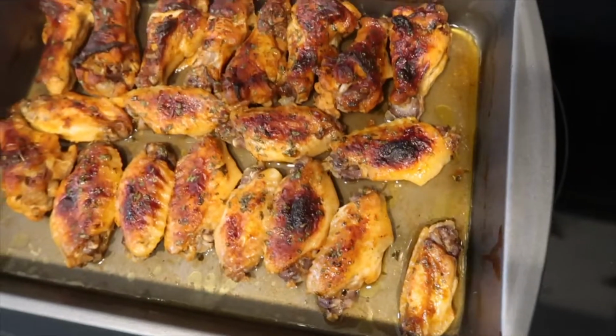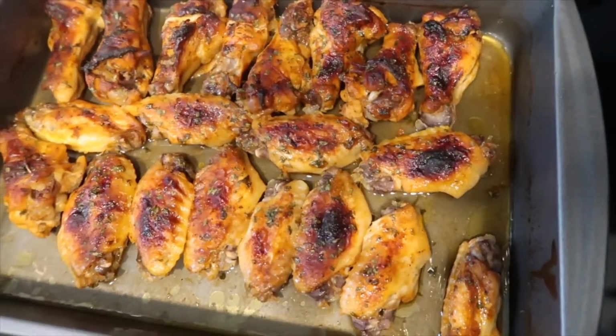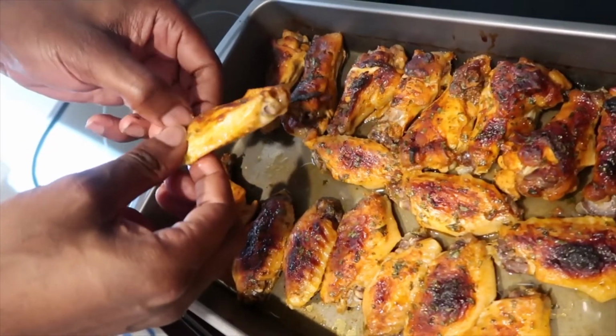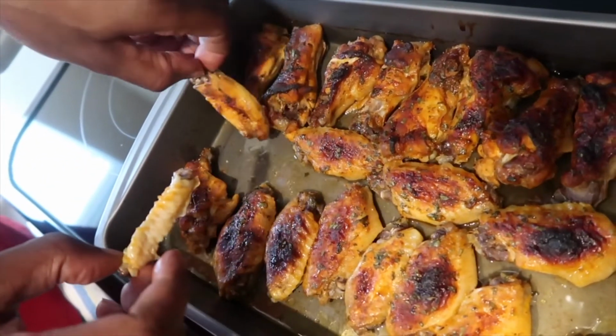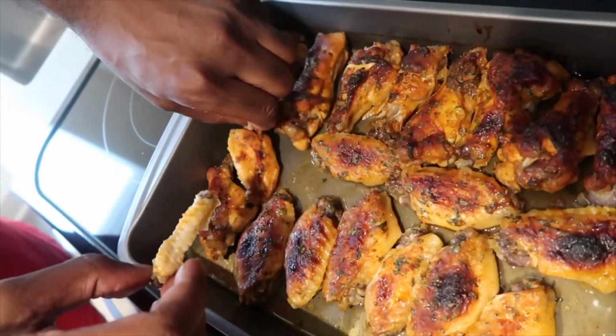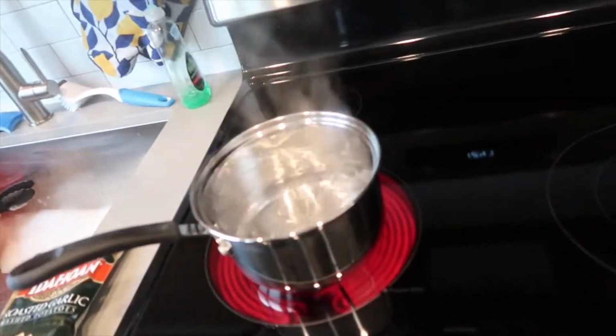Heavy. So we're gonna make probably a side to that. I don't know. Like this way. Oh, it's hot. Oh, it's tender. Ooh. Oh, Lord. Hello.